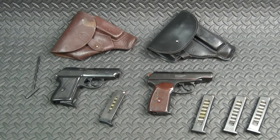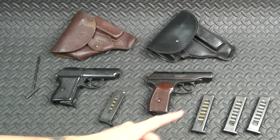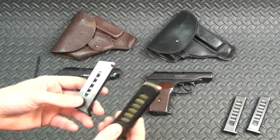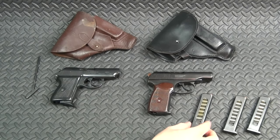Another difference is price. The P64 is about a hundred dollars cheaper than the Makarov — the P64 runs around $250 give or take, the Makarov around $350, depending on where you buy it, online or local, and whether you're paying shipping and FFL fees. For that extra hundred dollars on the Makarov, one thing you do get is extra capacity: eight rounds plus one in the chamber versus six rounds plus one with the P64. If you're using this as a defensive tool, that's significant.